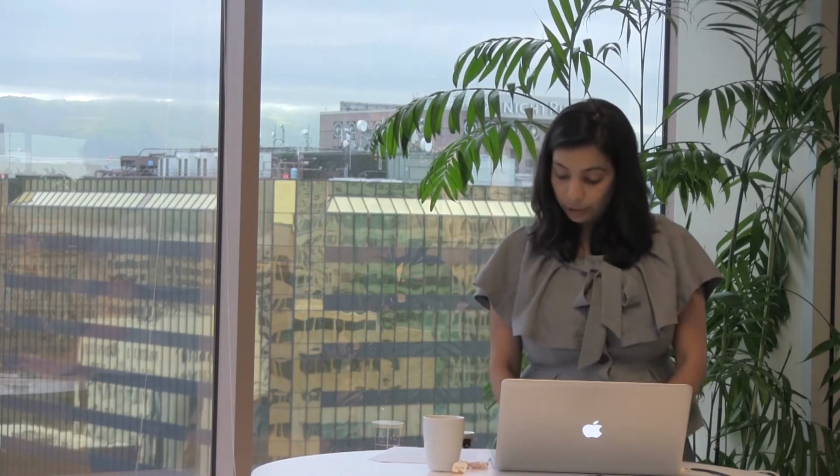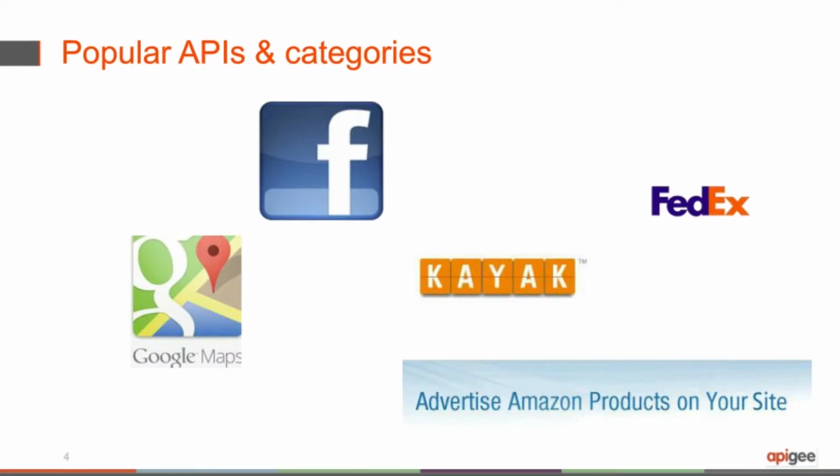Travel is a category that is ripe with revenue opportunities via the API channel. Aggregators such as Kayak pay a commission for every travel reservation that is made through their site or search. So Kayak is a really interesting company because on both sides, it's working with the affiliate model, right? So on one side, it's aggregating data from companies like Expedia, Travelocity, maybe even directly from the airlines, and it's actually paying those companies for access to this data. And on the other side, it's making its own API available to developers for building third-party applications and creating revenue share opportunities so that for any reservations that are made through Kayak, Kayak gets a cut, so does the third-party developer.